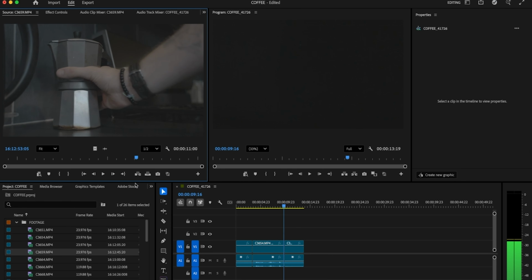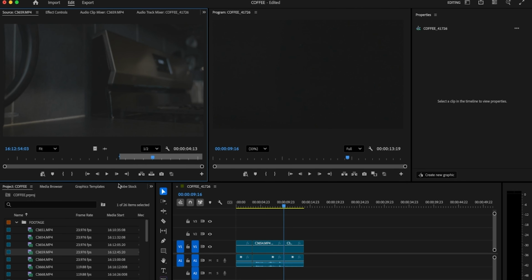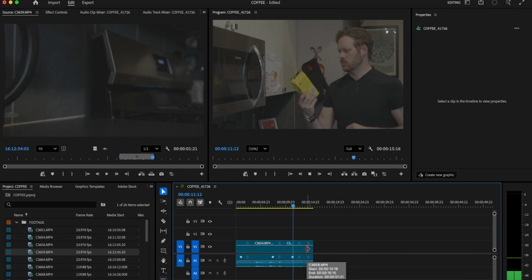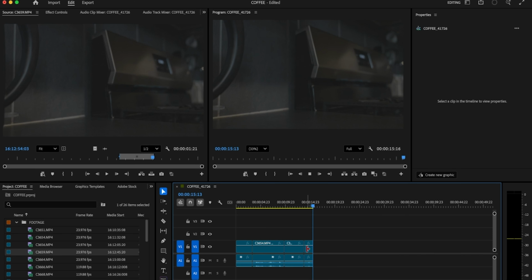So I know I want to start just before my hand enters. I'm going to mark I for my in point on this shot. I'm going to play it out. And I'm using spacebar to start and stop. And now I'm going to hit O to mark my out point. And I'm going to drag and drop. 3-point editing. I'm walking, walking, walking. Where am I heading with my coffee? Grabbing my mocha pot. What's next?